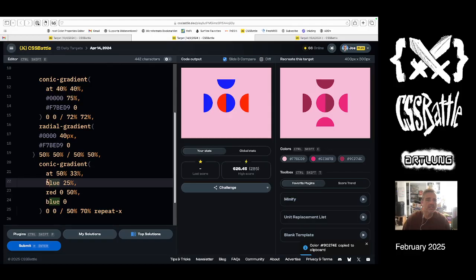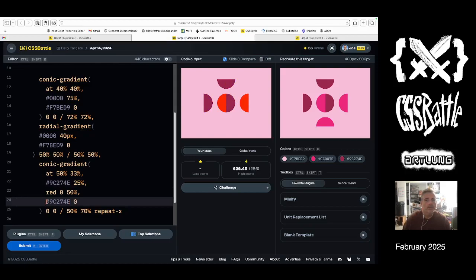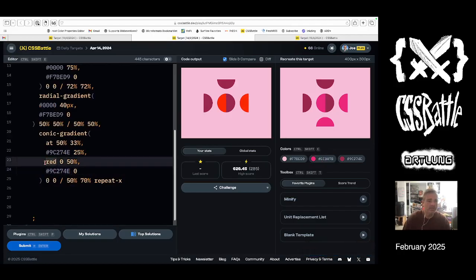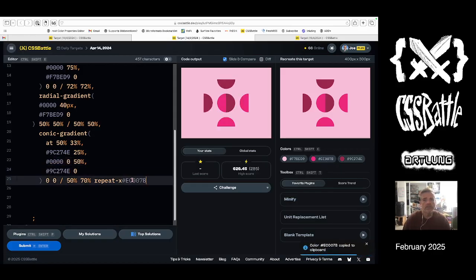So instead of blue, it's this clump. So we need this and this. And then once we have that, instead of this red, we'll do transparent. And then we put this pink in the background, and then we've got the shape.